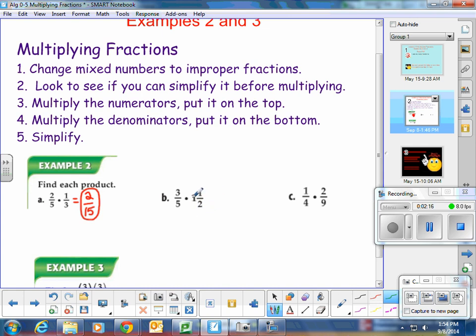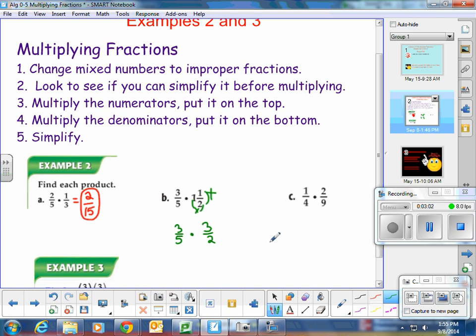You do that by multiplying the whole number by the denominator, and then you add the top number. What you get when you multiply and then add goes on the top, and then you always keep the bottom the same. One way I like to remember it is times and then plus, keep the same denominator. So times plus, keep the same denominator. 1 times 2 is 2, plus the 1 extra is 3, keep the denominator the same. So this problem is really 3/5 times 3/2.